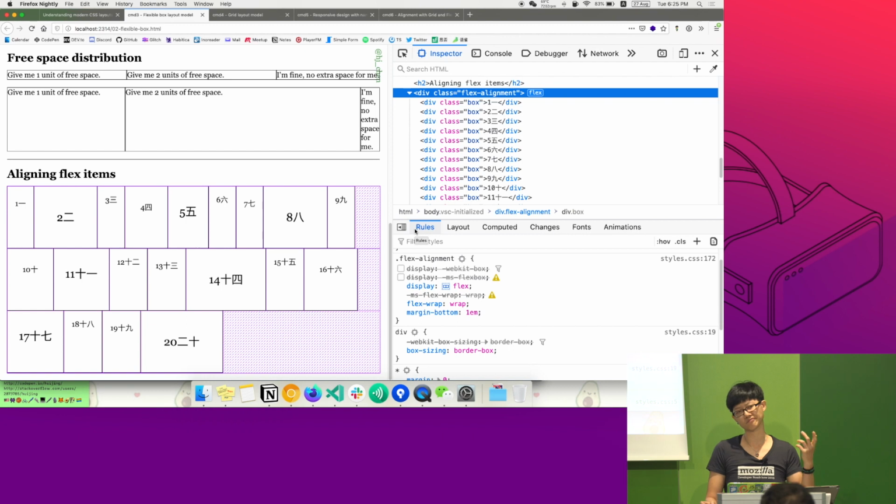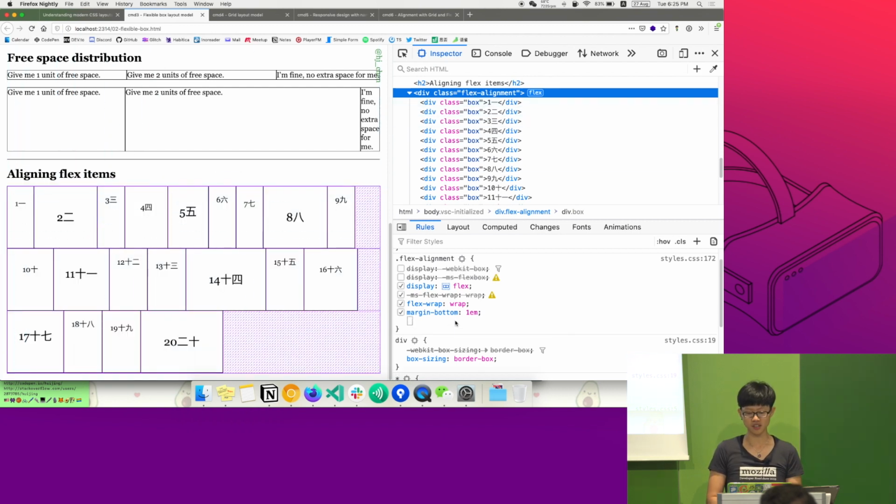But I think I'm not going to be ambitious here. I'm going to say in the far future, you could potentially be able to use these box alignment properties on the older layout models, like display block as well. So fingers crossed that happens. I don't know, before my grandchildren are born or something. Never mind. Moving on.